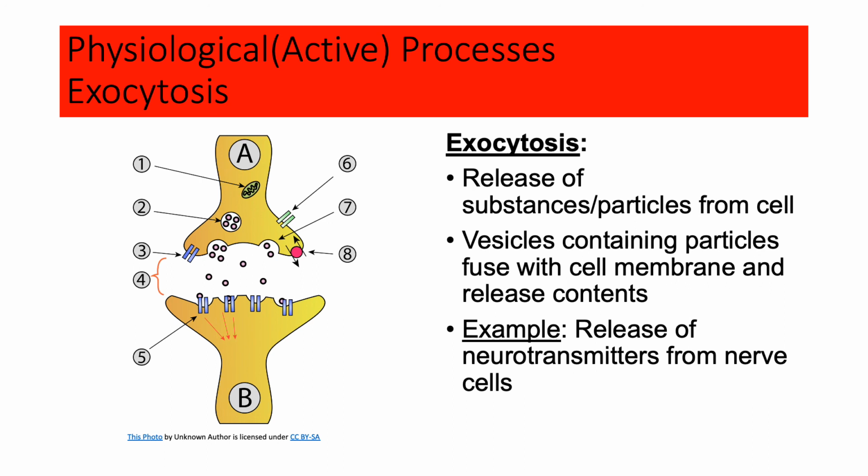We call this exocytosis. A good example of that is the release of neurotransmitters, chemical messengers released from the end of neurons. You will see this when we talk about the neuromuscular junction or the synapse. A synapse means 2 neurons communicate with each other this way, and a neuromuscular junction means a neuron brings the order to a muscle to contract or relax. So that's why we use exocytosis.